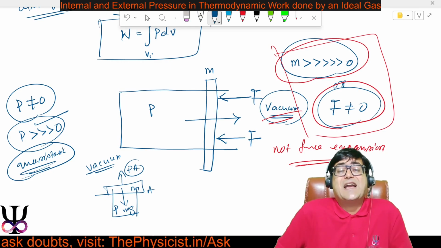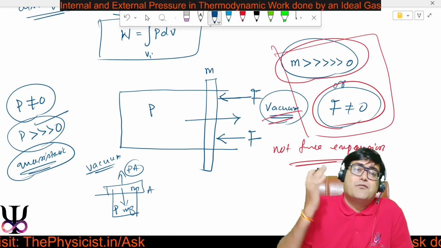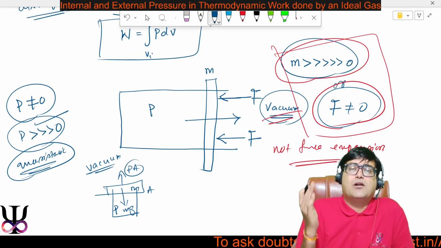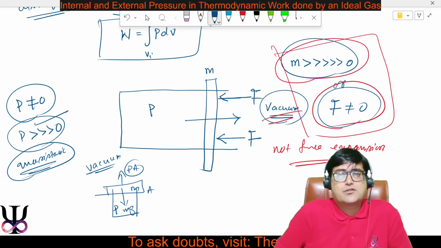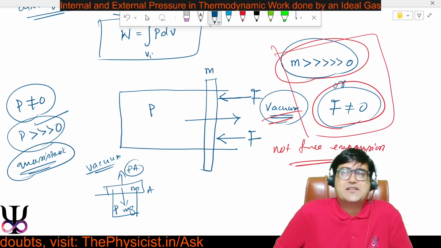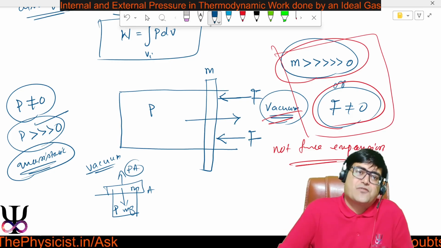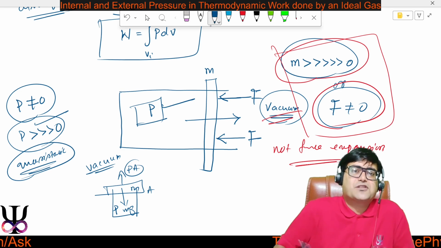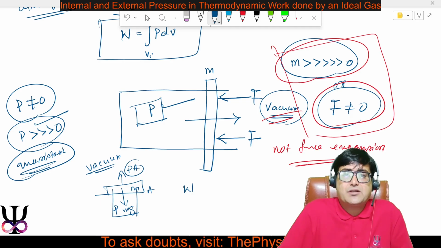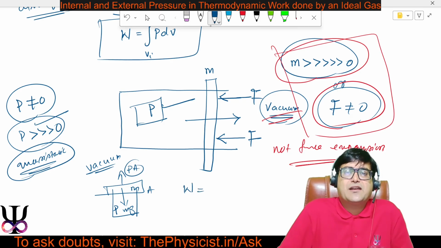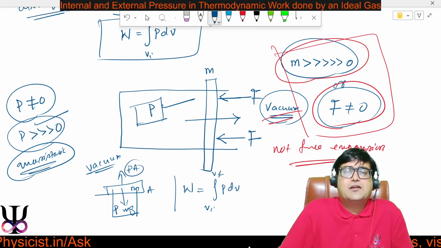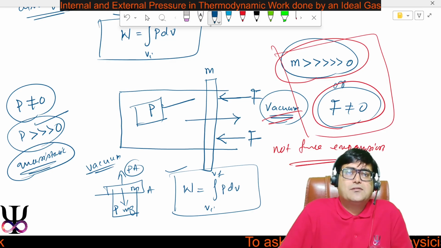Why? Because the gas is actually expanding against a load. Whether that load comes solely due to the mass of the piston, or if that load comes due to the opposing external force, in both of the cases, the gas expands against a load, so it is not a free expansion. So how do you calculate the work done? If the pressure function is given from the initial state to the final state, and if there is no dissipation, or even if there is dissipation, you can simply calculate W is equal to integration of P dV from V initial to V final, right? You can consider that, right?